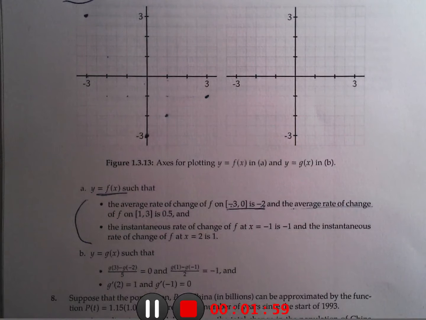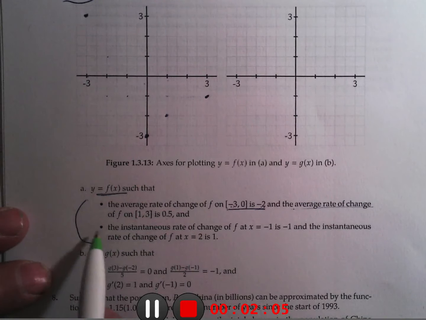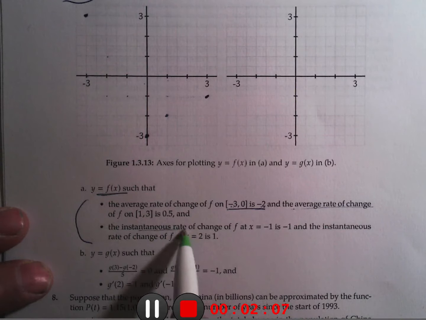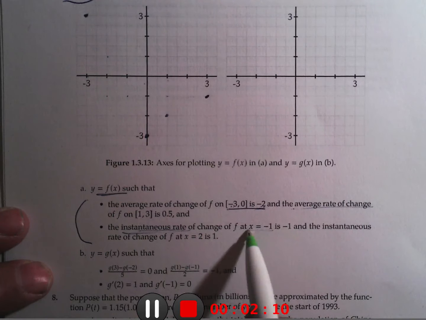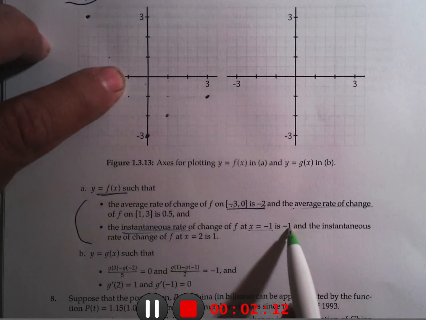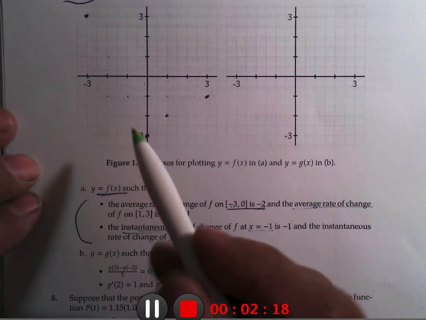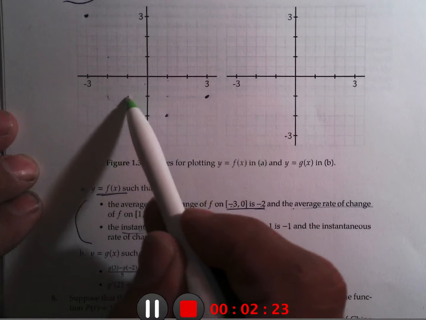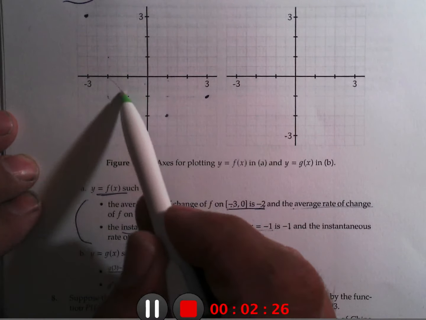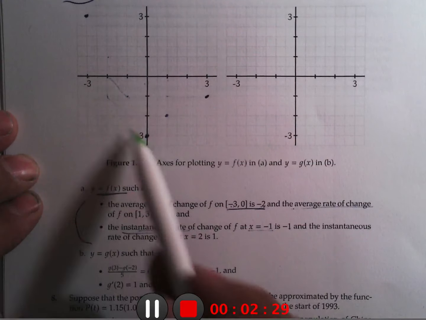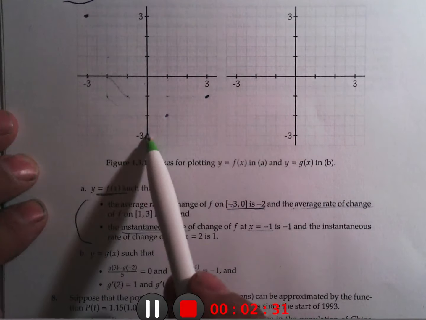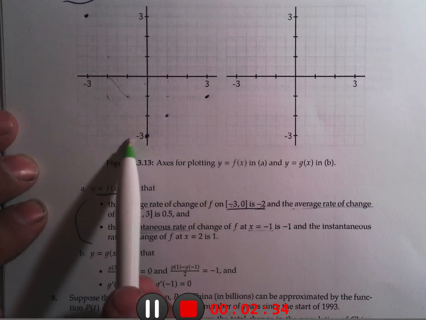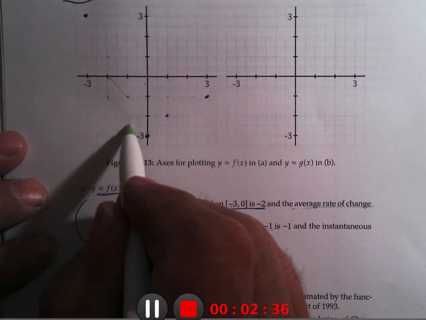Now, it could be a straight line between those, but probably not, because they're going to ask us to do instantaneous rate of change at -1. The graph has got to have a slope of -1. So a slope of -1 would look something like this, going down 1 for 1, -1. So I have to have a slope something like that on however I get from here to here, but at -1. So I'm just going to go right there because that looks like it would flow, but it doesn't.